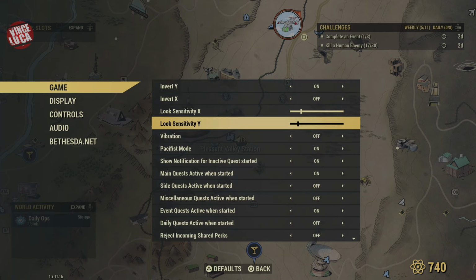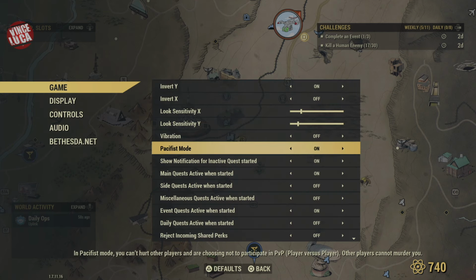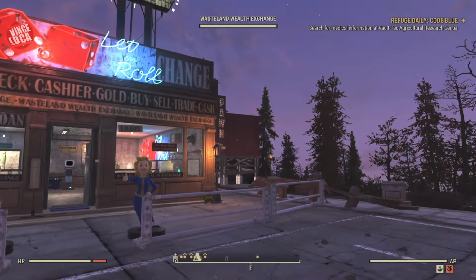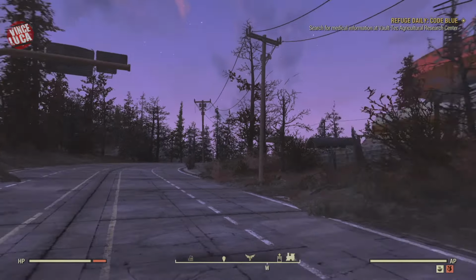Another thing you want to do as a new player is take off pacifist mode. So this is basically your PvP. If you don't want other players to kill you on the map, put that on. And your depth of field, you want to put this kind of high, maybe after the word on or off on your crosshair. Somewhere around there is good. This is going to give you more peripheral vision. So especially if you're playing in first person, you're going to see more to the left and to the right.